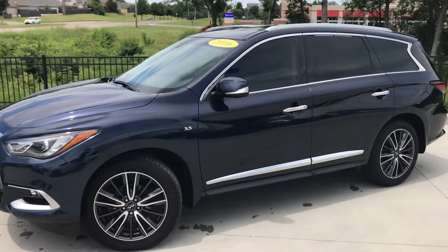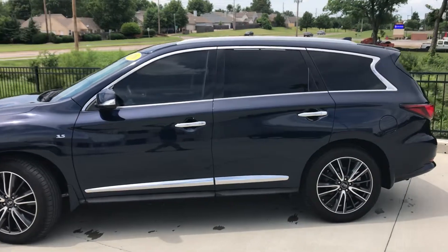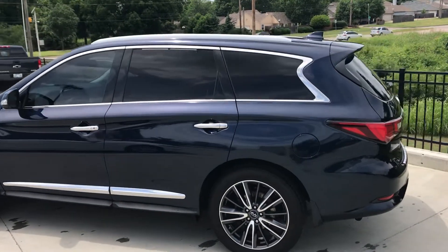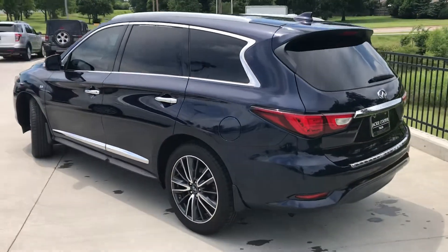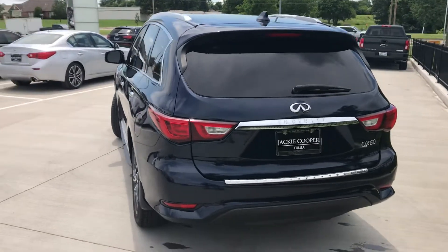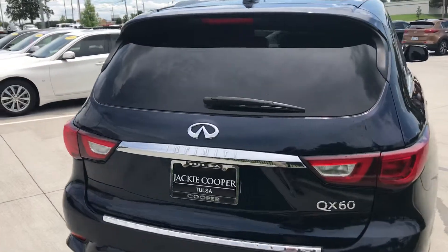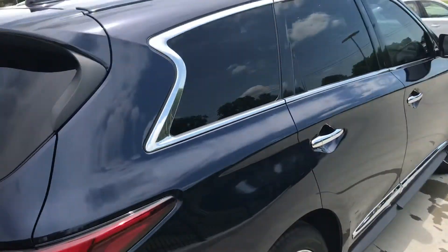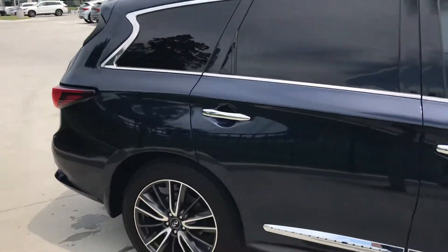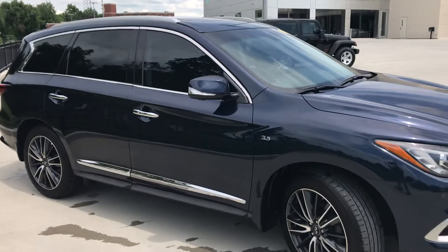I'll try and make the most of it because there's some construction work in the background, but it's a new car in our inventory, really clean. Let me just do a walk-around for you. It's actually a really nice combination of color — blue with an almost black interior. I think it works really well with this car. We're used to mostly seeing black, silver, or white, but I have to say the blue really does stand out a little more.